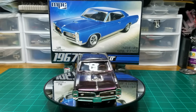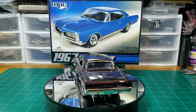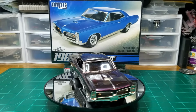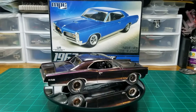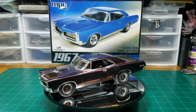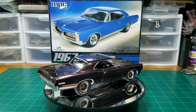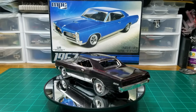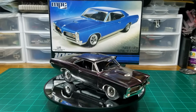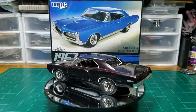Welcome to the final on this 1967 Pontiac GTO by MPC. Well, fellas, are the rumors true? Is this kit as bad as the critics say that it is? For once, I may have to agree with them on some level. Is it the worst kit that I've ever built? No, but at the same time, it isn't the best either. So let's break it down. Here's what I discovered while building this kit.